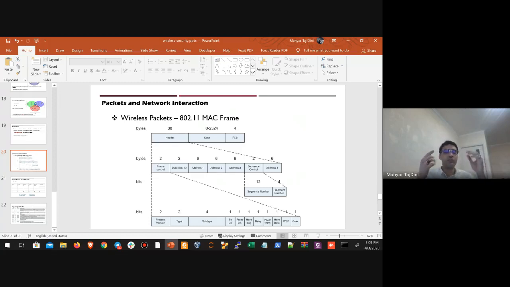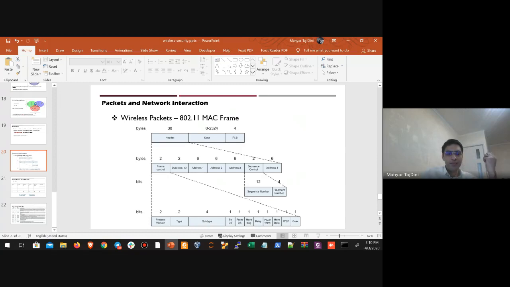The range of the sequence number is between 0 and 4095. Totally, there are 4096 options, 2 to the power of 12. If we pass 4095, the next one is again 0. It means that the next frame is coming again, and again frame 1, 2, 3, until 4095, and again it comes back to 0.